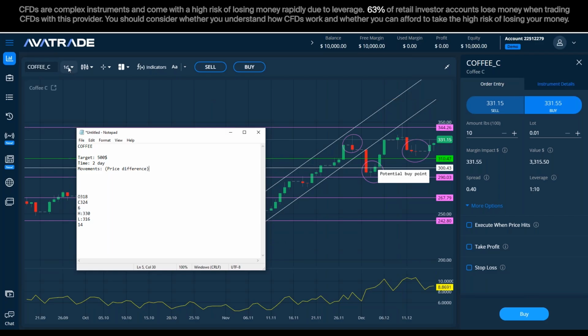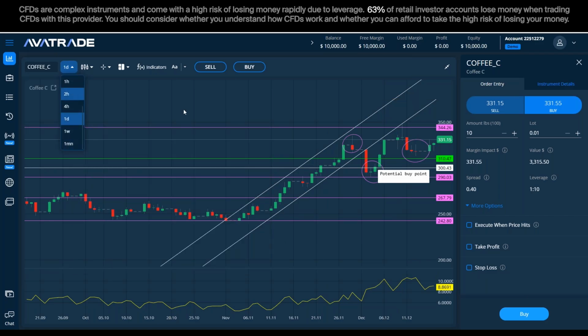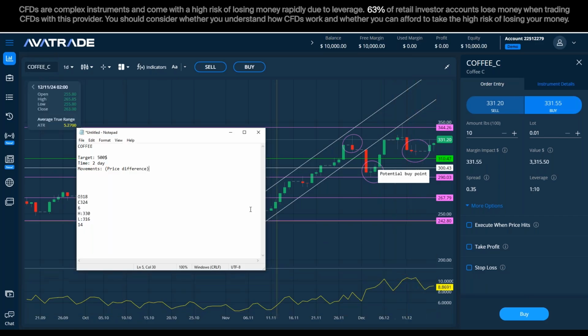Okay. So because I don't have a 2 days time frame, I can roughly multiply this by 2. Again, it's not precise. Okay, it's not a scientific calculation that we do, but we can assume this is also not a guaranteed number. Okay, it's important to understand that this indicator does not provide a guaranteed average that will happen. It provides a range. This is why it's called average true range.